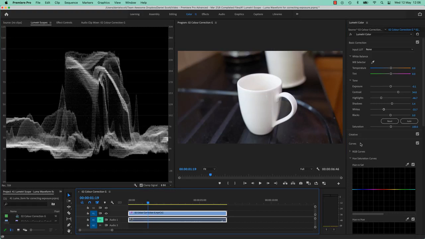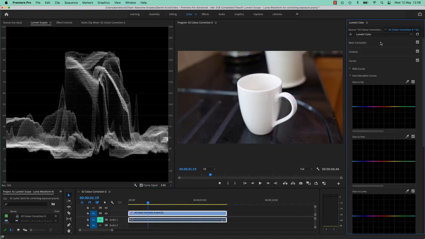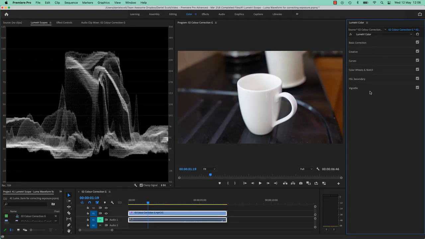Now, one thing I want to acknowledge here is that this is just a visual representation, looking at it in a weird kind of Luma waveform instead of lots of little pixels and colors. So it's only dealing with the exposure, the lights and the darks. That's what it's good for. When I first learned about it, I felt like this Lumetri tonal range here was what actually controls this, and it's not. You can use anything in this panel to control your lights and darks, and it will show over here.